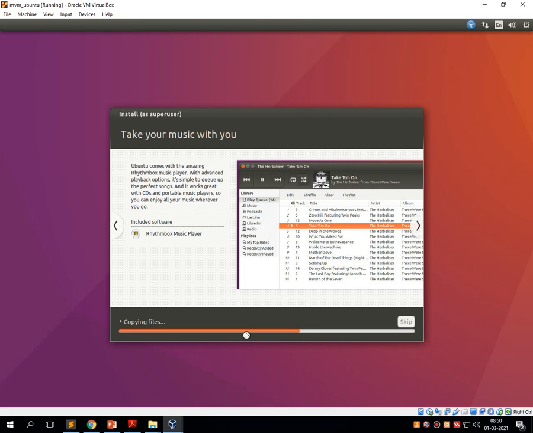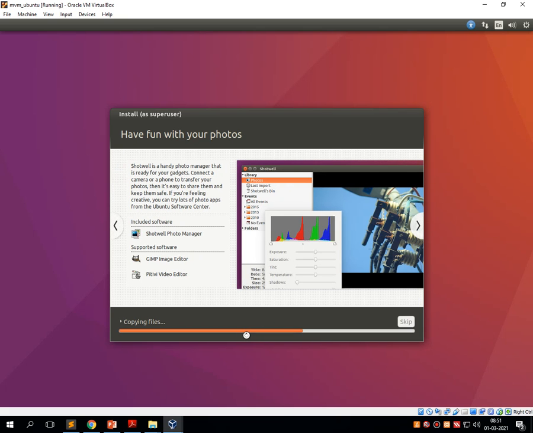Again, I would like to repeat one thing. During the installation, don't interrupt this particular sequence. It might corrupt the OS that we wish to install. Just sit back and relax and just observe all the screens which come during the installation. Almost 80% of the installation is done. Wait for the remaining 20% to complete.